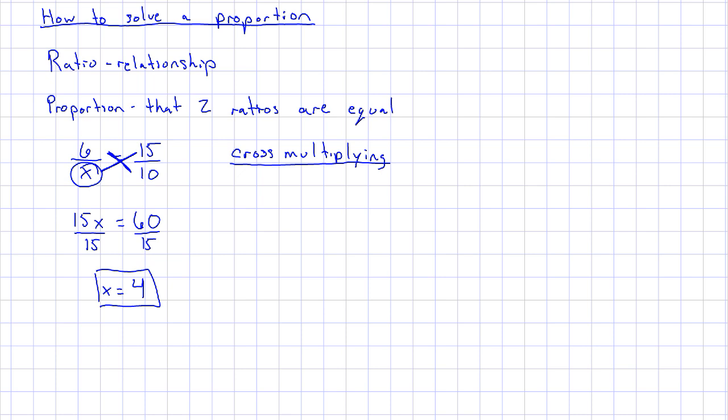We also run into proportions that are not so obvious. They don't just give that to you. Instead, it's a word problem. So let's do an example. Here I have an example of the pitch of a roof. The problem statement says that the pitch of the roof is supposed to be 2 to 12. Now, when you're working with application problems, you're going to have to pay very close attention to the problem statement and or look in your textbook and see what information they give you, because a lot of these applications have very specific ways of doing things.